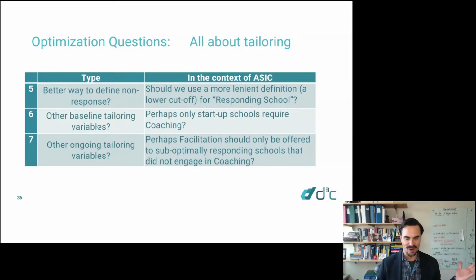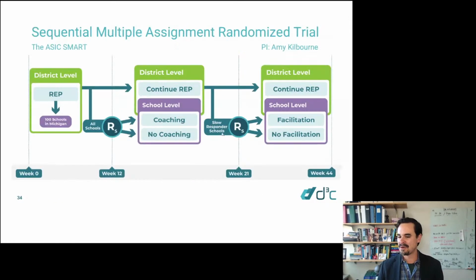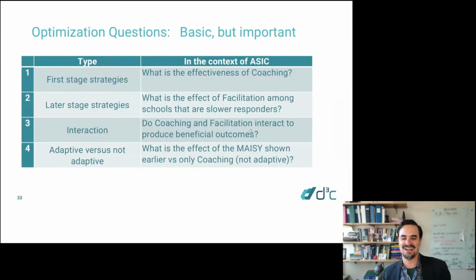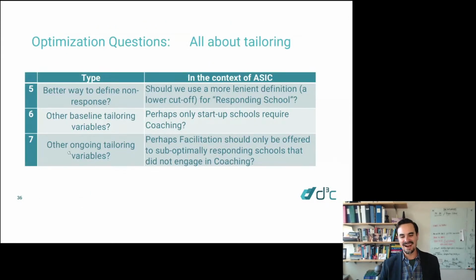But there's even cooler questions, which is, among the schools that are suboptimally responding, these right here, remember, suboptimal response is not a permanent label. Those schools are all very different. It could be I have some suboptimally responding schools right at the edge of the cutoff and others that are very badly suboptimally responding. Well, do all of them need facilitation, or is there some heterogeneity among these schools, and can I really pick out the ones that really, really need it? That's similar to this question of where do you put the cutoff? But here, I'm thinking about it more in terms of, are there other variables I should be monitoring that would inform that decision? Isn't that cool?